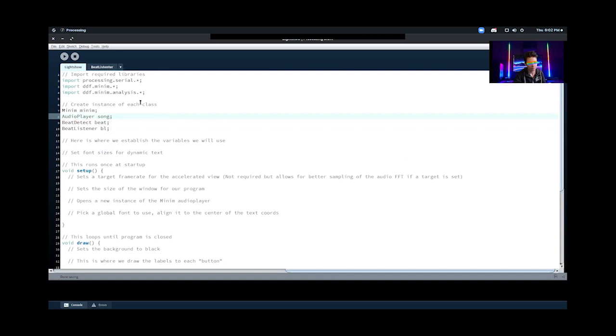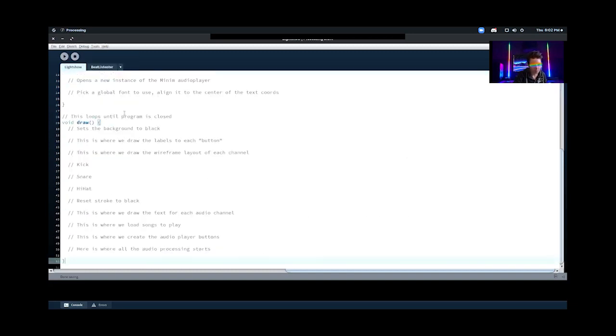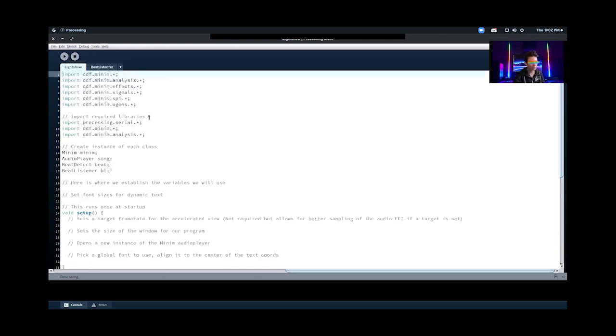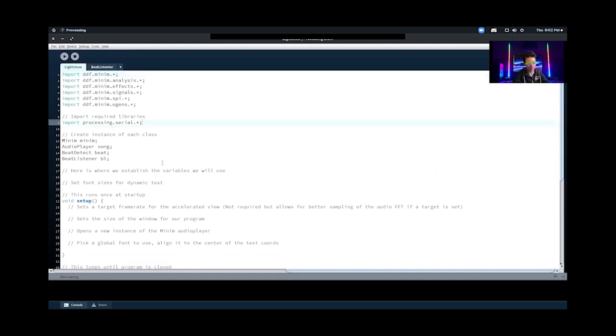Okay. Try going up to the top to sketch and import library and then go down to minim. It'll import all this useless stuff, but it'll at least give you an idea, and you can actually get rid of that because it's double implementing it, and see if it's found there.